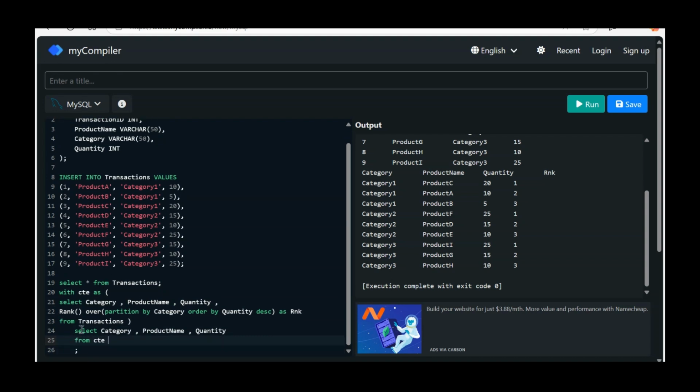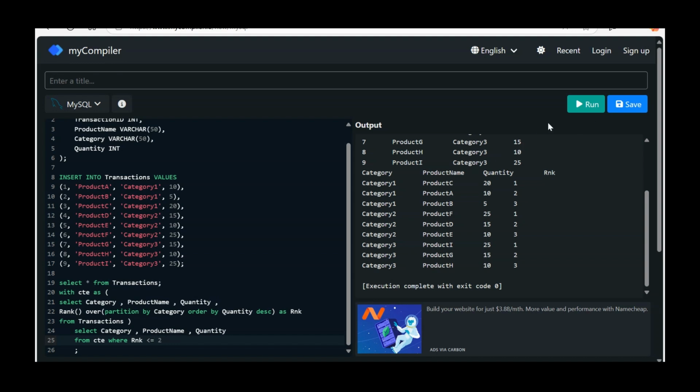So this inner query basically becomes one table, and that table name we have given as CTE. So we will be fetching everything from that CTE table, which is nothing but this table right now. We fetch the category, the product name, and the quantity from this table. And here we have to put a where condition, that is where this RNK, let's copy this, Control V, should be less than or equal to 2, because we need the top two records only. Or you can simply write less than 3 also, you can write whichever you want.